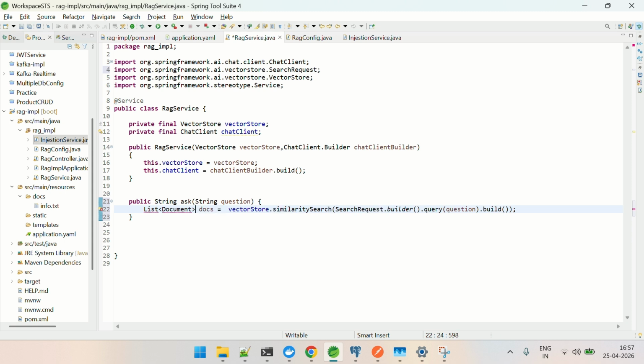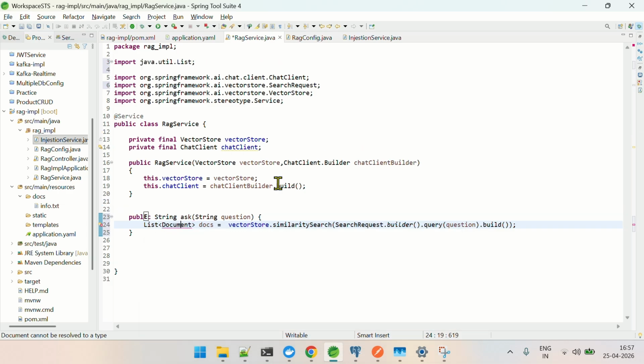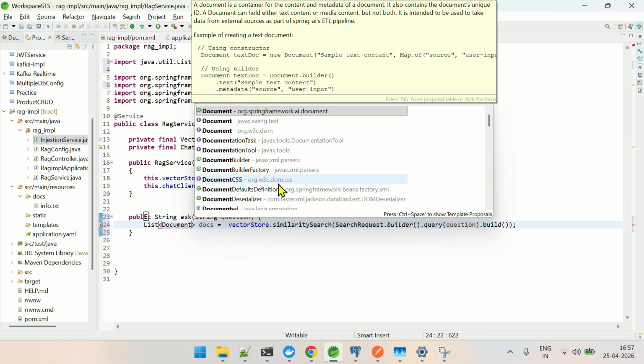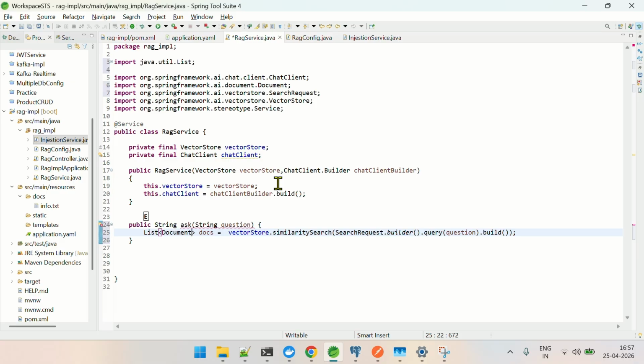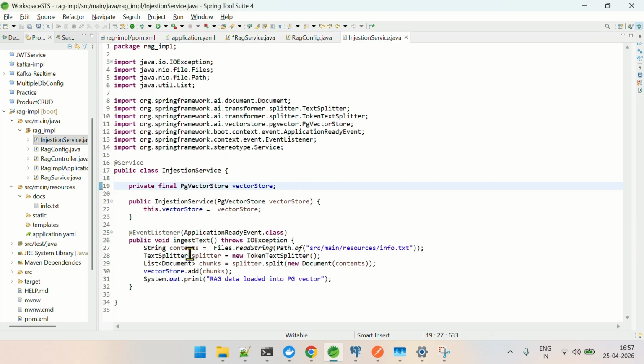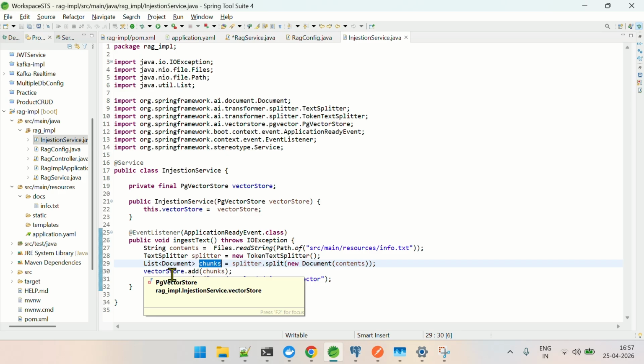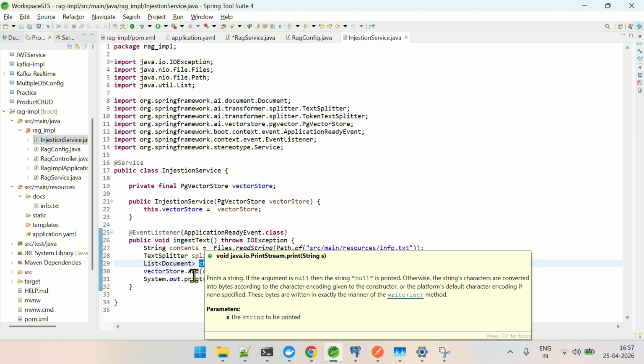It is the Document provided by Spring AI, not the generated util. If you go to the ingestion service, we split it into a list of documents, that is the chunks, and those chunks we are adding in the vector store.